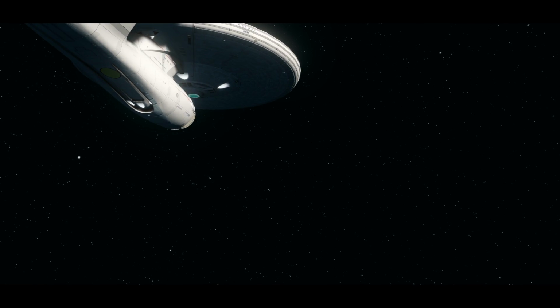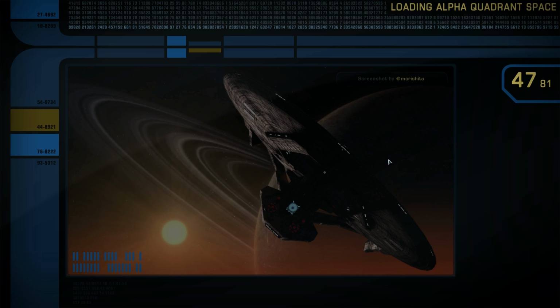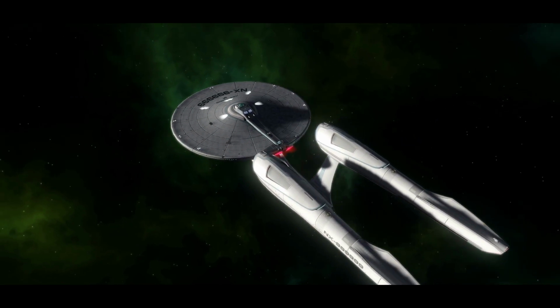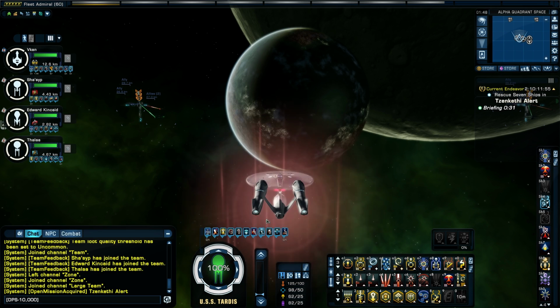And I am back. I am on my engineer. This is a Kelvin timeline starship. I will be reviewing it in the future. I'm testing it out now. And the Tzenkethi are set. This is the Tzenkethi Red Alert.